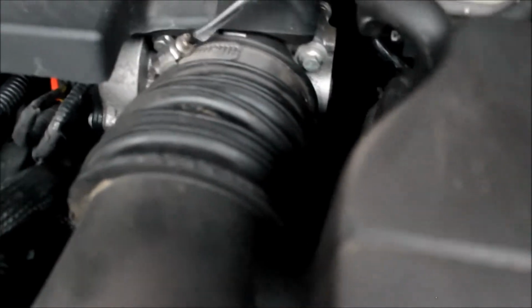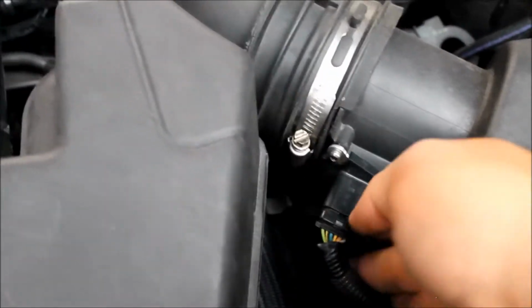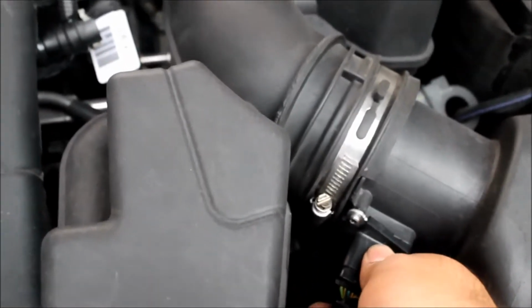After we do that, we're going to loosen the screw over here. And then you want to remove the harness. There's a red tab under it. You just pull it towards yourself, but get a better grip like that. And then there's going to be like a little clip button thingy. Push on it and it comes out just like that.